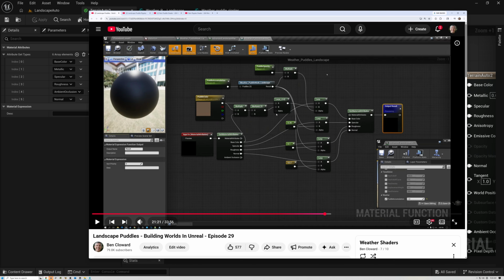And in this video, what we're going to do is create a material function called Weather Puddles Landscape. And this is what it looks like. So I'm going to assume that you pause this video right now, go back to episode 29, and build this material function, because this is what we're going to need for the next step.